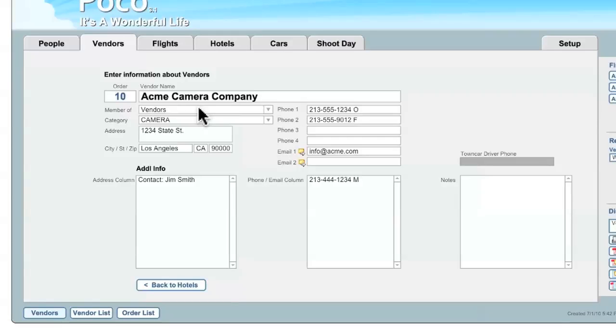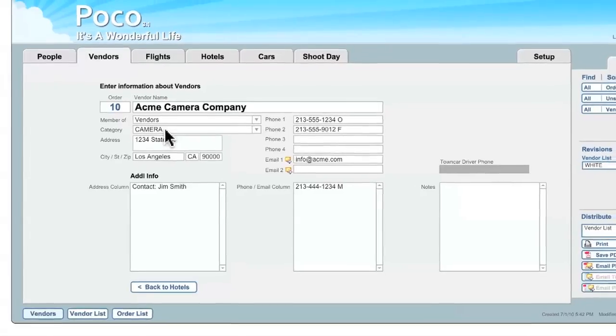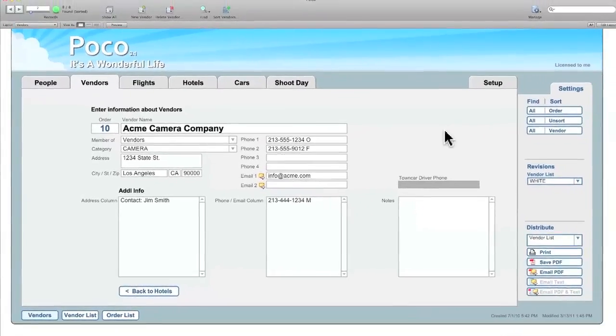But please watch the video on the Setup tab, and it will give you important information about how when you're changing names in this category list, particularly those three names, how they affect the rest of the program. It's easy to do, it's just one extra step, but you probably should watch that video if that is something you're thinking about doing. And that covers just about everything for the Vendor tab.